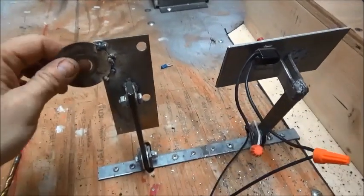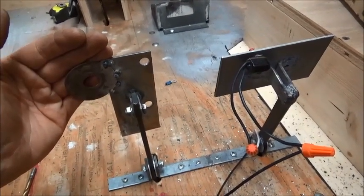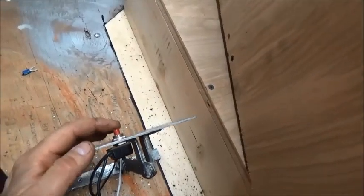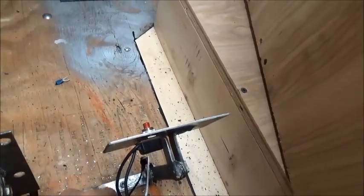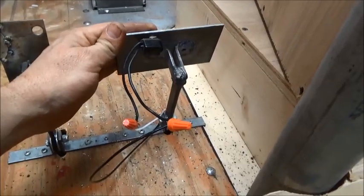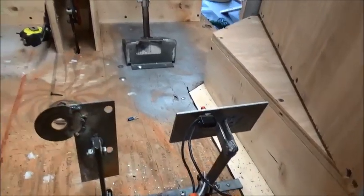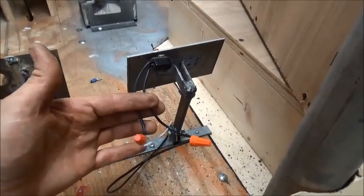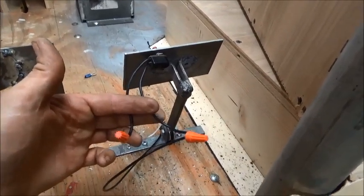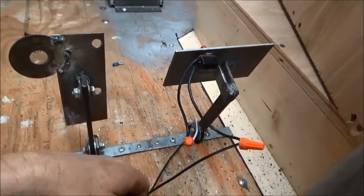Okay, I had a button on here on the gas pedal that I was going to try to make it to where you mashed the button and the gas at the same time, and that didn't work. The button was too hard to mash. I've put a normally closed button on here, so when it's released it will drive. When you mash the brake, it will turn the clutch off. I think this is going to be a lot better system, and it's a lot easier to mash this button. I'll also put a bypass switch on the dash to where you actually have to flip the switch to make it drive. That way the power won't be on all the time when it's just sitting there. So I'm going to try that, see if that works out a little better.